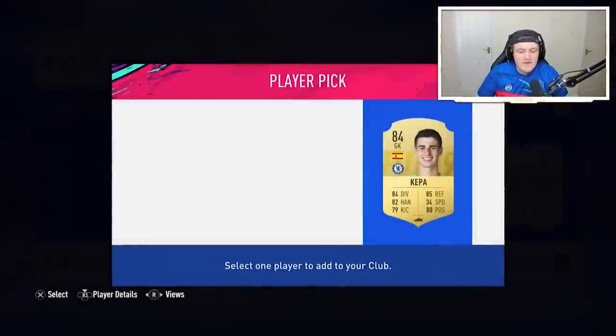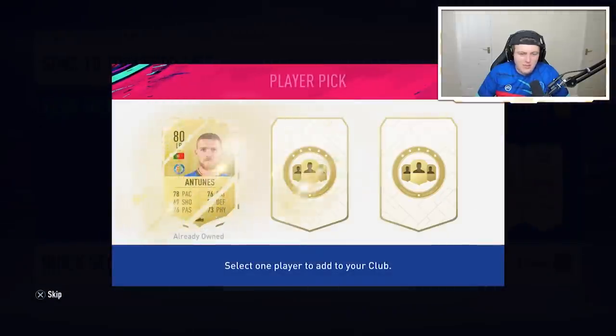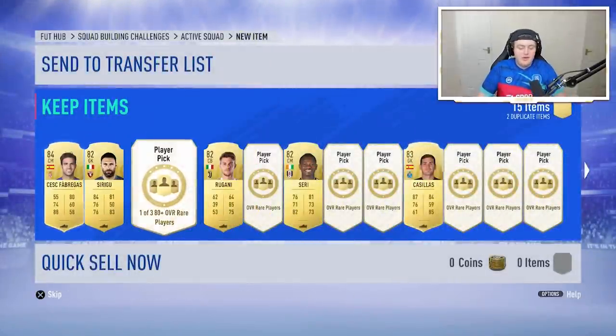Finally, we've got an 84, and it's a duplicate. I think he might be a dupe untradeable, but actually, no, I don't think he is. Finally, we've had an 84. It took 16 of them to get an 84. Come on, man. And we've had back-to-back 84s. Maybe our luck is turning around. Who knows? Come on, EA.